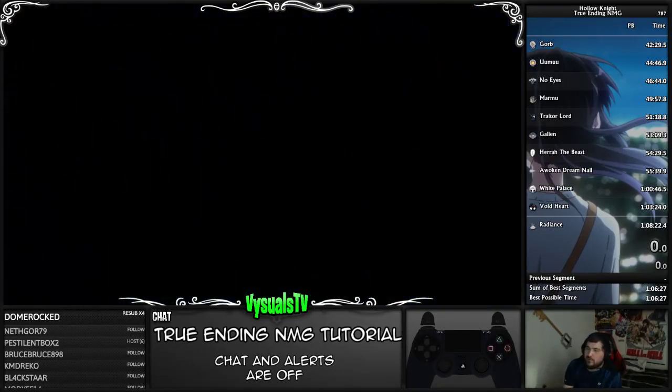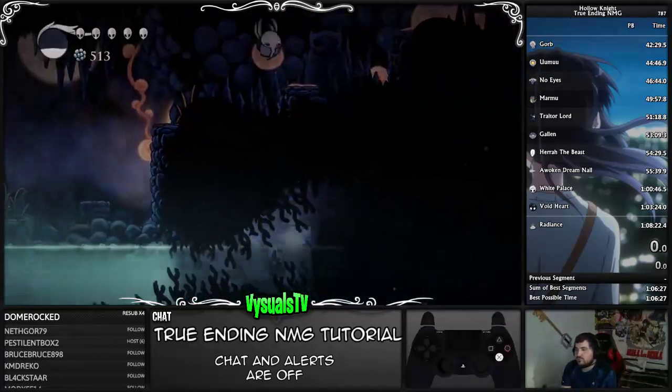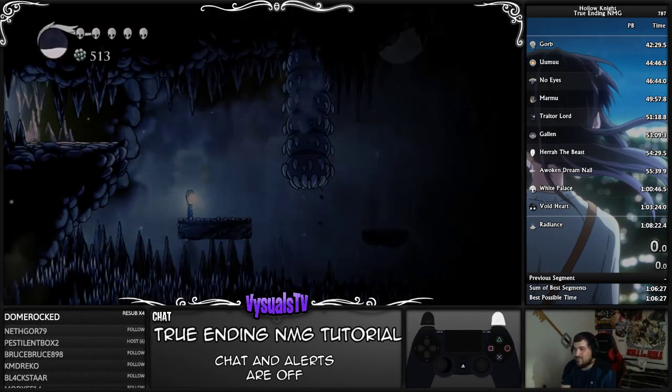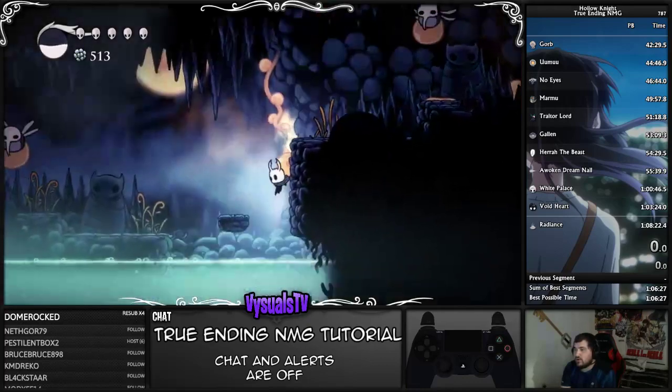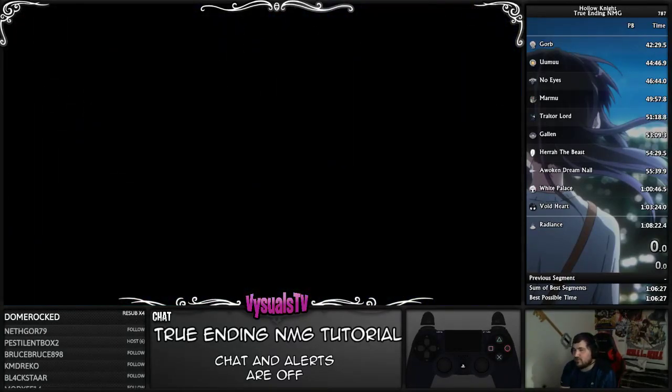I'll show Scurry's real fast. I'm not a huge fan of it, but it's pretty cool. That's why I'm not a fan of it, because I'm not good at it. But you basically have to get the jump off early enough to where... There you go. Where you can just get under. I think that's the fastest way.